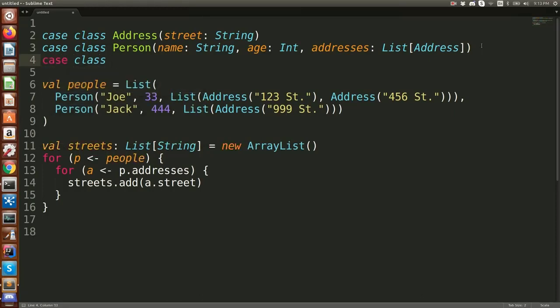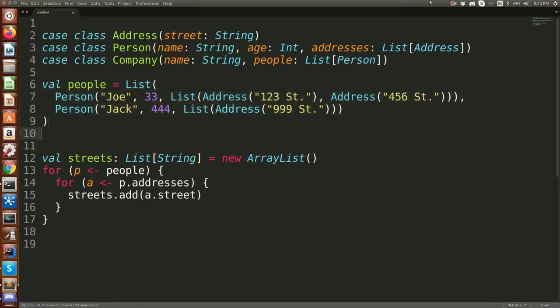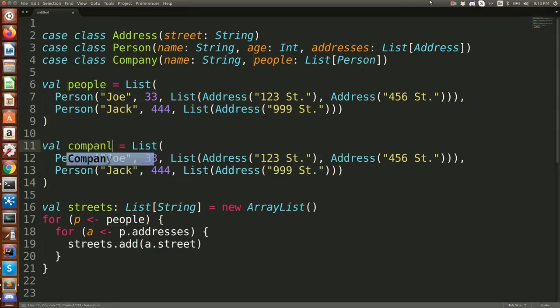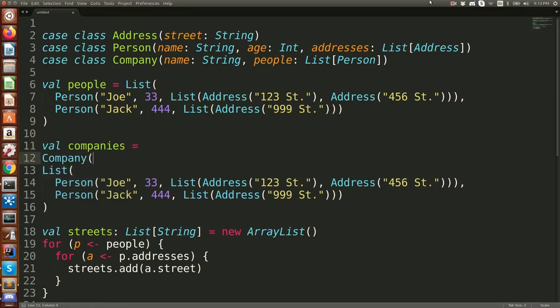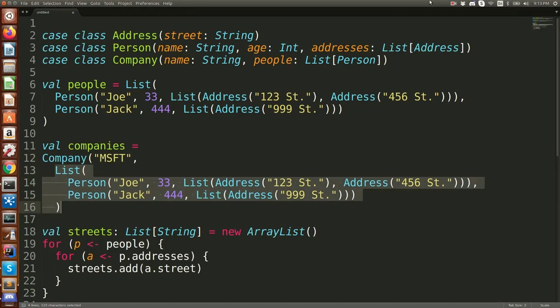Case class, let's say companies, places of employment. Company has a name, string, and employees, or people. A list of people. So in this case, we're defining not people, but companies. Company is going to have a name, let's say Microsoft, and a list of employees.